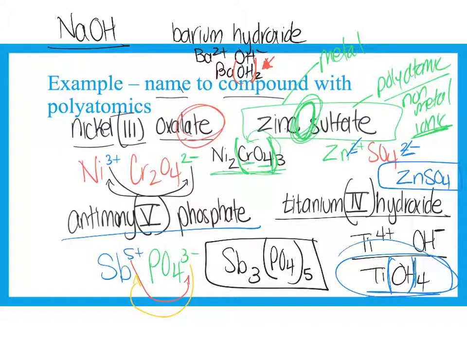Can you imagine the difference though in molecular mass if we're talking about this versus this one? When I look at this one, I see that I have 1 barium, I have 2 oxygens, and I have 2 hydrogens here. If I look at this one, which I wrote incorrectly, it looks like I only have 1 barium, 1 oxygen, and 2 hydrogens. So my calculations would turn out a lot different depending on which way I write it. So the brackets do make a huge difference here. Okay, hopefully this will help you get started on some naming and some review homework.